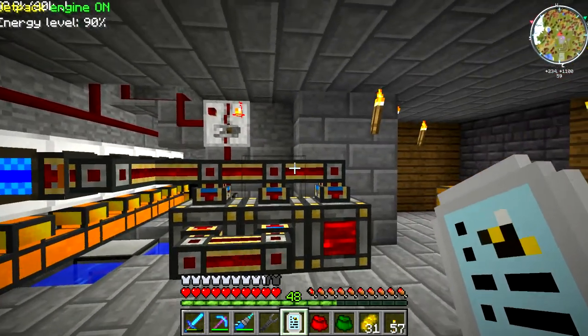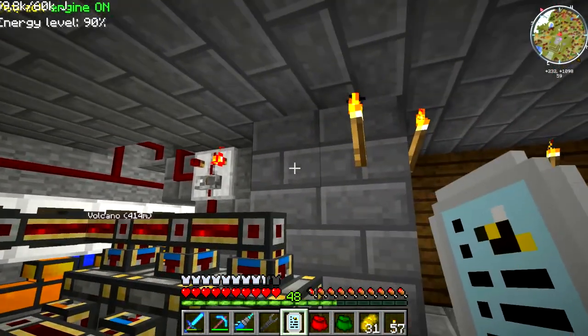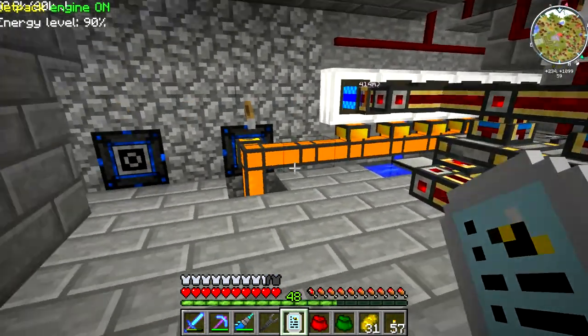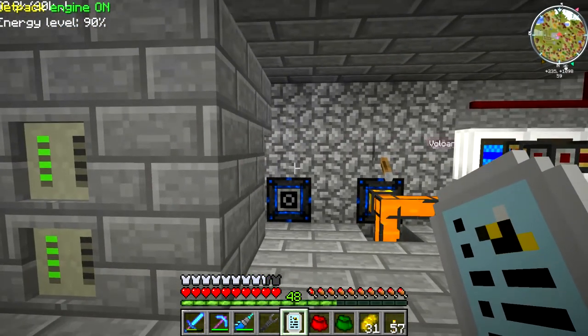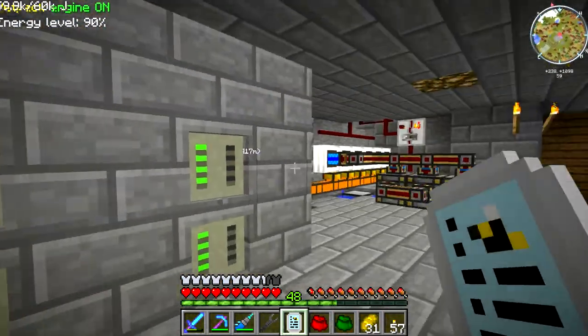So even with that running, the turbine was running at 100%, and the quarry was on, and I think it was about even. So we can always add more stills. I have plenty of biomass production, so that's not an issue.